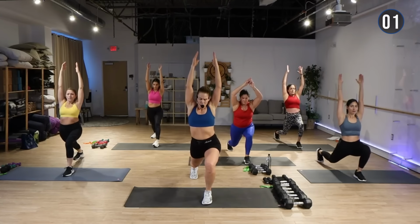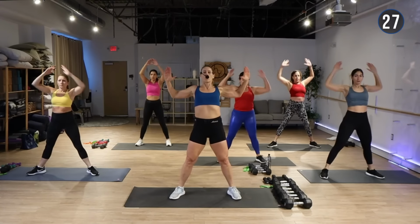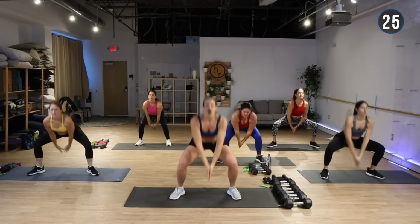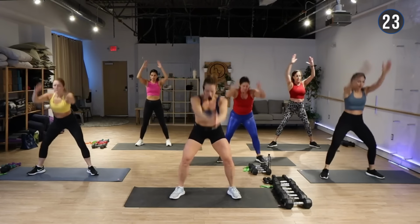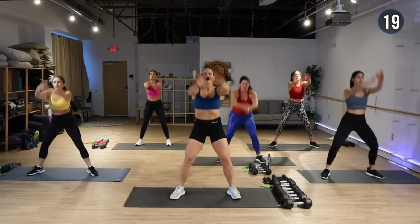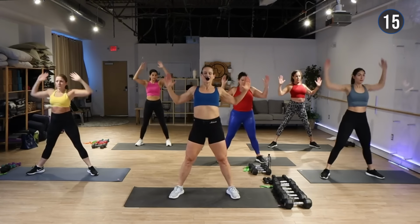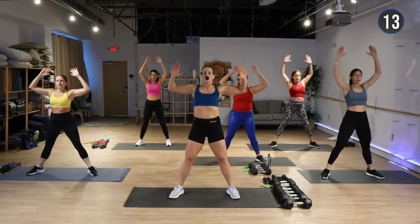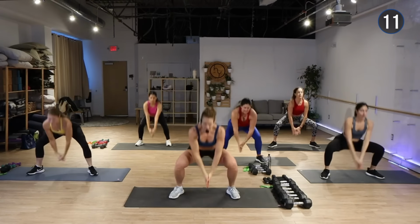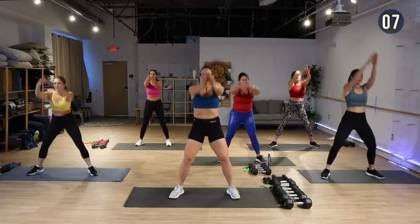Step out wide, sumo squat, chest opener here. Drop, open the chest. Pull your elbows to your back pockets. We're gonna be starting this workout with 2 blocks of compound movements to really stoke your fire.